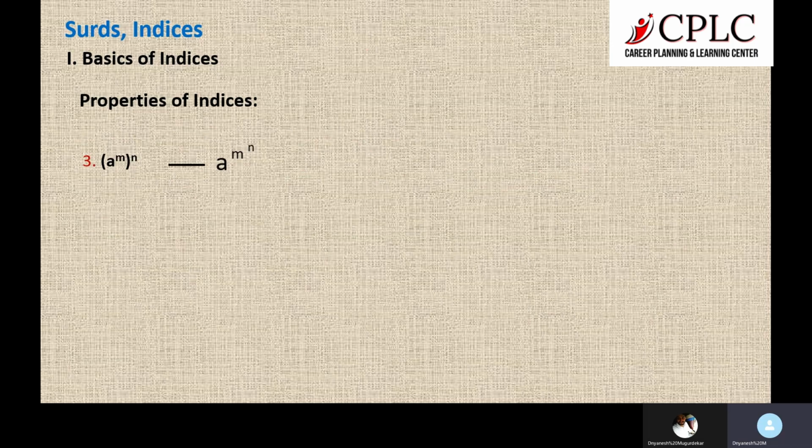Next part, the third property, wherein we are supposed to compare both expressions: a raised to m the whole raised to n on the left side, and on the right side a raised to m raised to n. The answer to this comparison is that we cannot just by looking at the expression figure out the values and compare the two things. We need all 3 values of a, m and n for figuring out the answer. So it all depends on the values of a, m and n. Basically all 3 conclusions are possible. We have examples for that as well.